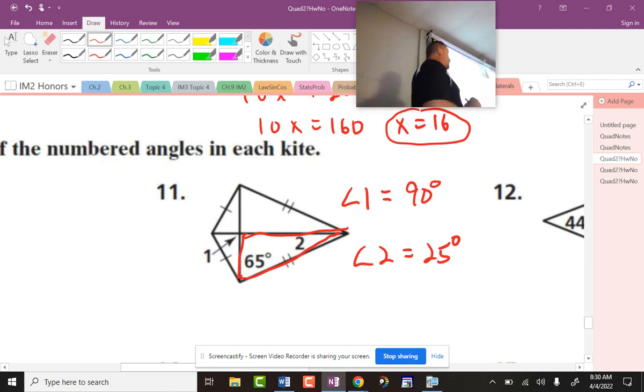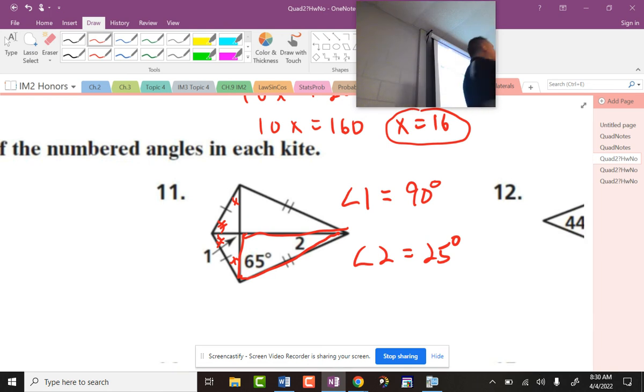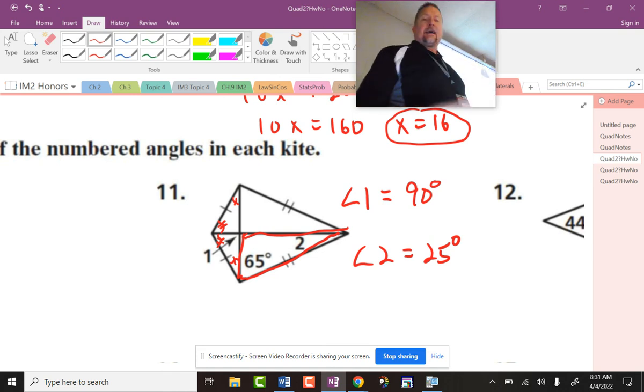I thought a more interesting question is, would there be an ability to find these angles? Well, first of all, that angle is equal to that angle. And this angle, because of a bisection, is equal to that angle. I think there is a way that we could bridge and find those other ones if they put some missing stuff in there. By the way, in a quadrilateral, what do all the angles add up to on the inside? 360. So there'd be some sort of idea with that.